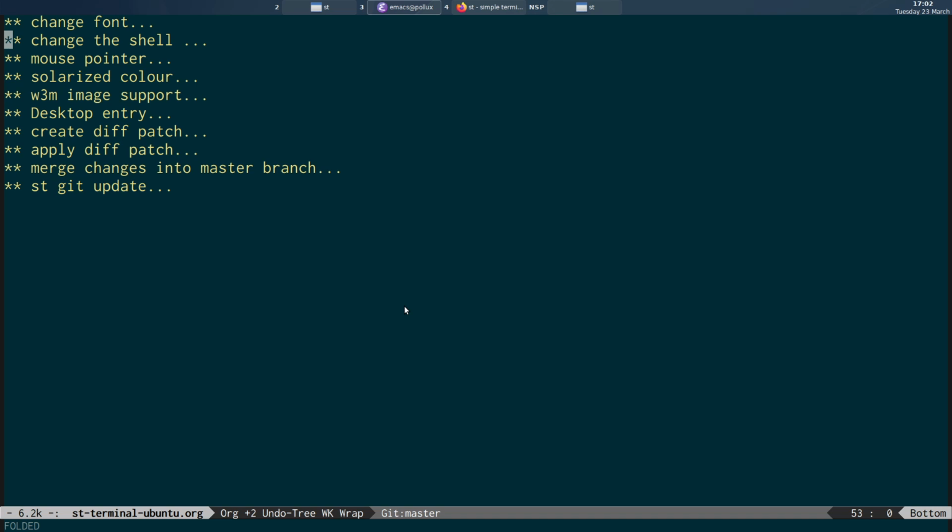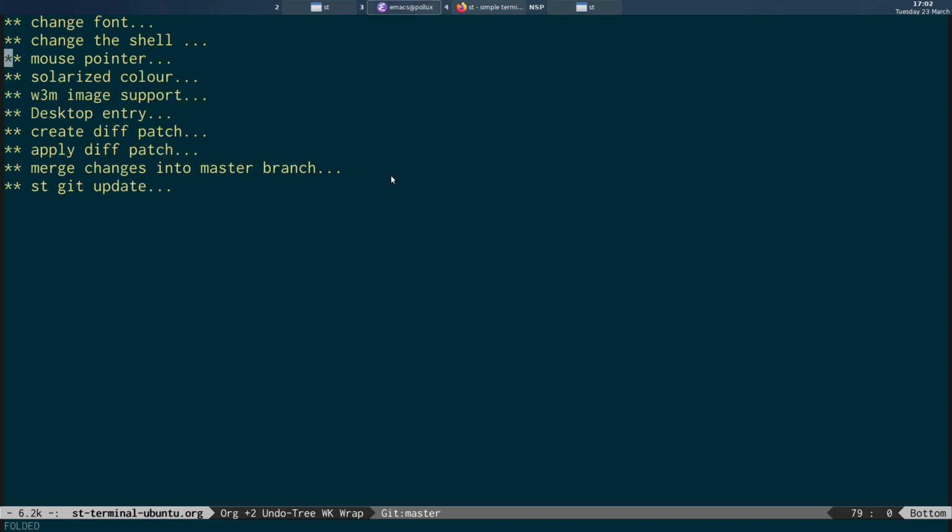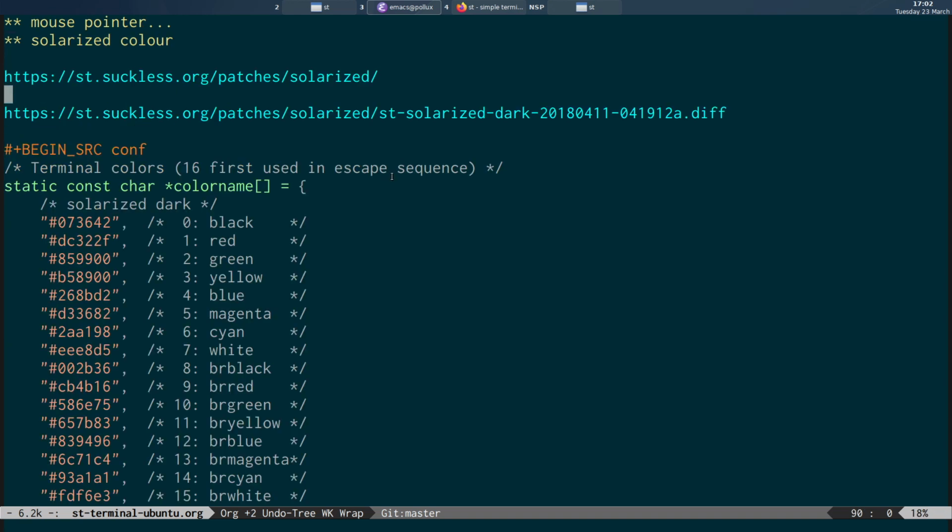So the other thing we changed was the mouse pointer. We changed the mouse pointer so that it's a regular mouse pointer like this, to xc_left_ptr. That's setting the mouse pointer. We then edited the color scheme.